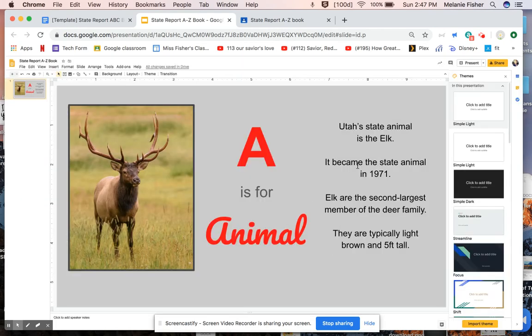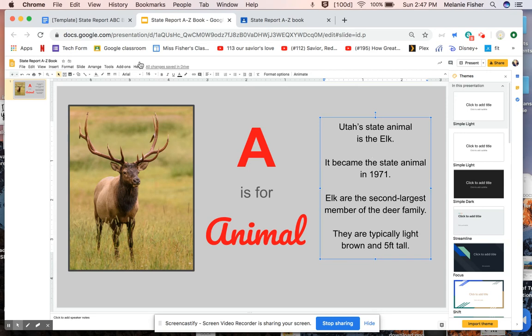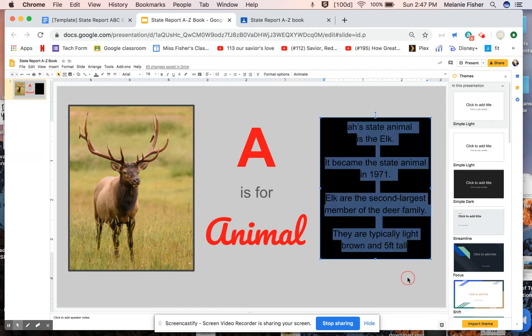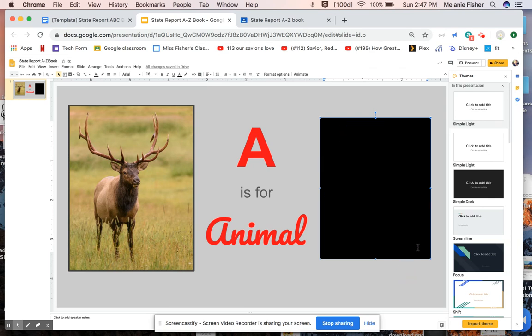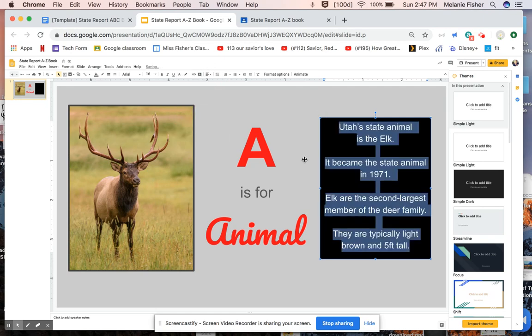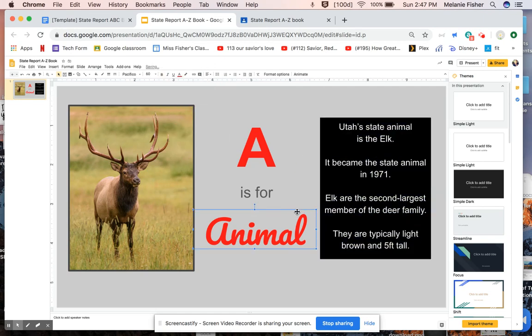If I have a background of a gray, then I might want to change that, and that is a fill color. So over here is where I change the fill color. And then maybe because I changed that black, I might want the font to be white. Well, I guess I have to highlight it inside of it. And I have to change that color to white. So you get to just play around with this and make it your own of what you want it to look like.